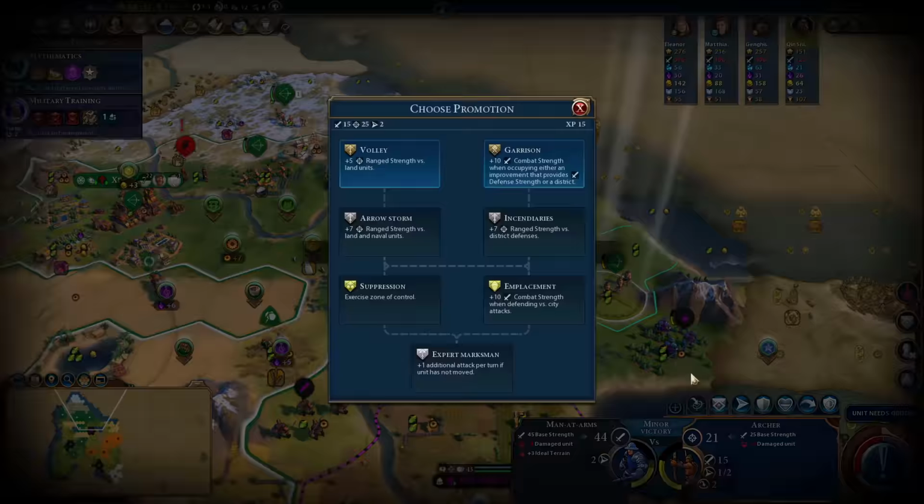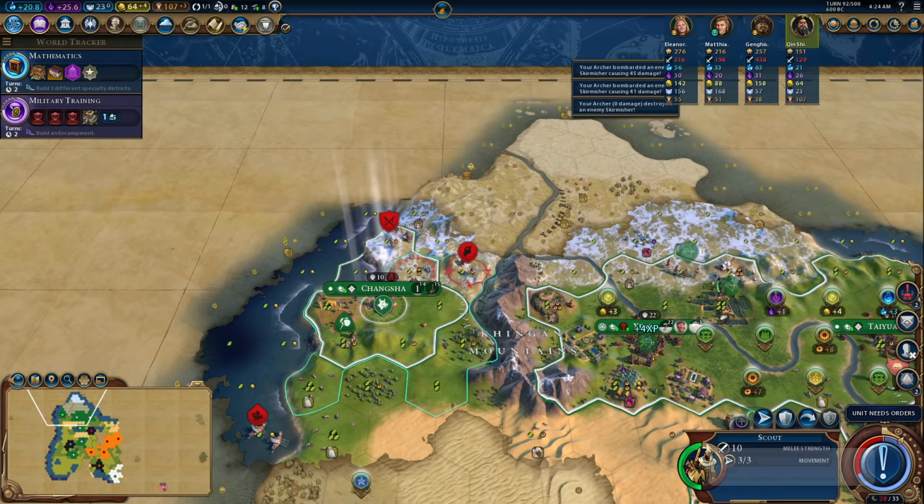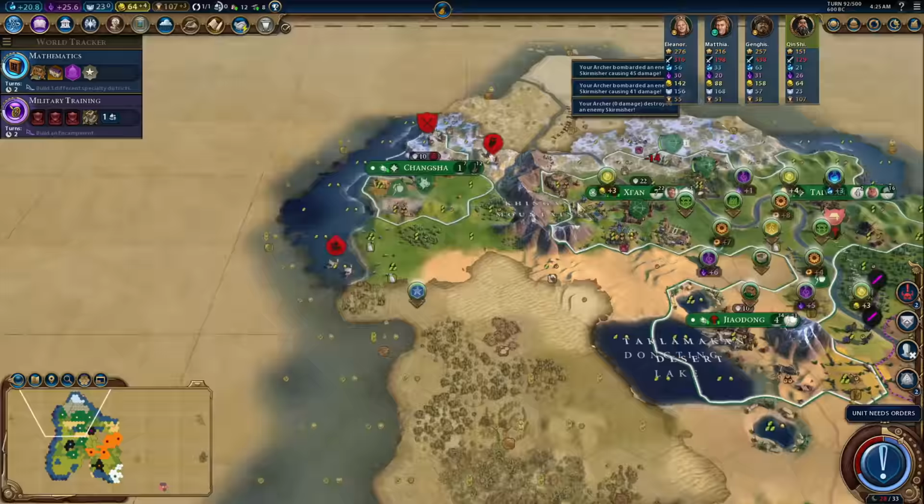Aside from that, we do get a promotion right now. We'll give you a volley. We'll surround this guy, gangbang him, of course. Let's fight him out like that. Okay, you're fine. Get some production going up there.